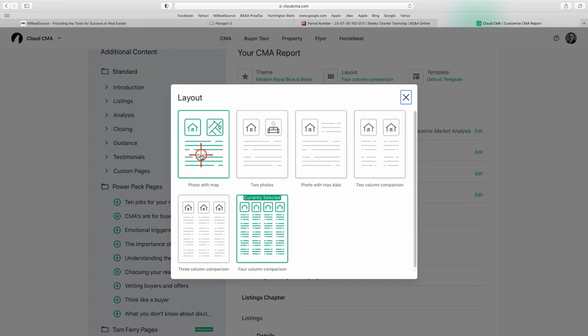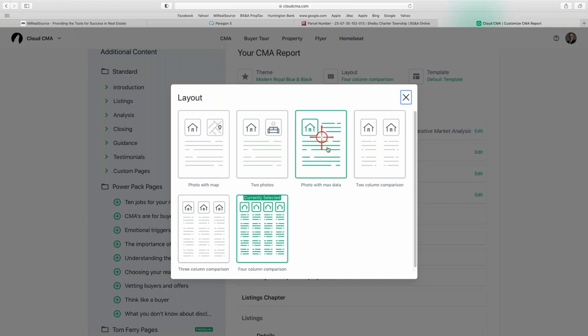In this case, they're all within almost a half mile of each other, all within a subdivision where the clients will probably know where most of the streets are. You will see the big map where everything's located in the beginning of the report. So I don't really need the photo with the map, because what you're going to get is the cover photo of the home and the map. I don't need that one for this report. 2 photos is one that for right now I'm not going to use. I'll come back to this and explain it to you towards the end of the class why I don't like to use the 2 photo one.